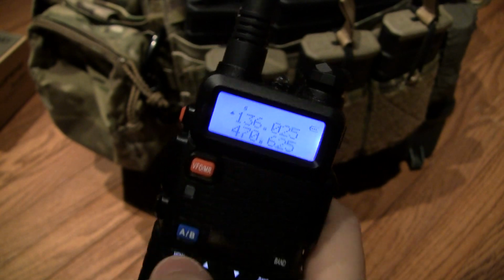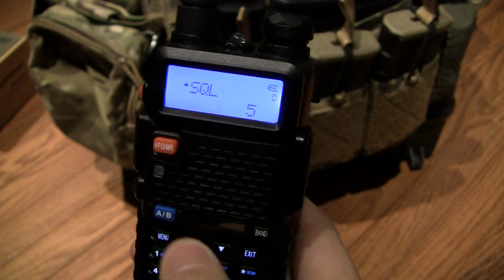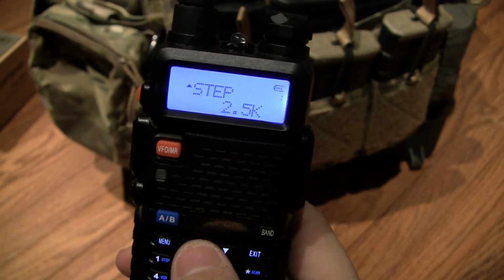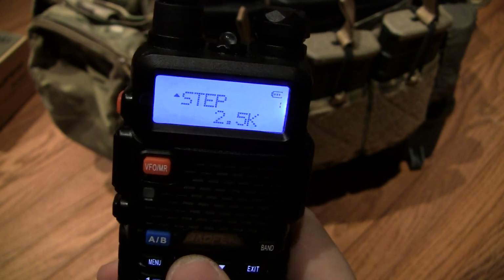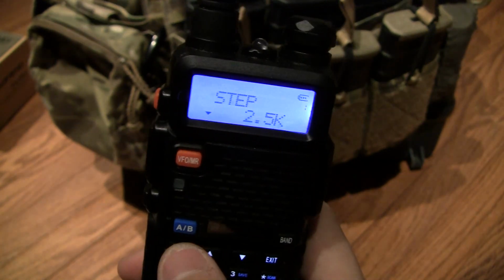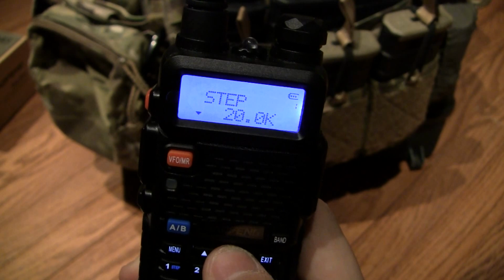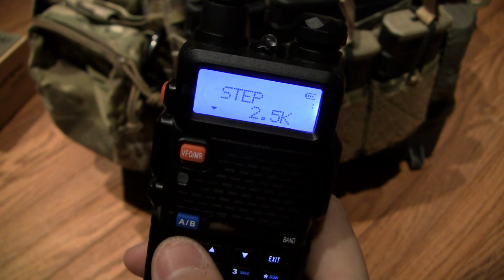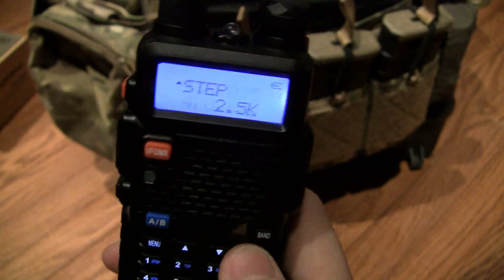Now, to go ahead and program your channels, first thing you're going to want to do is go back into your menu once more. You're going to want to hit the up arrow to your step. Your step is at 2.5K. That's where it should stay based on your factory settings. If it doesn't do that, don't worry about it. Just hit menu and toggle your arrows. You see it goes from 50K all the way down to 2.5. Now 2.5 is what you're going to want to leave it on because, I'm sorry, once more menu to confirm, and then you can exit out.